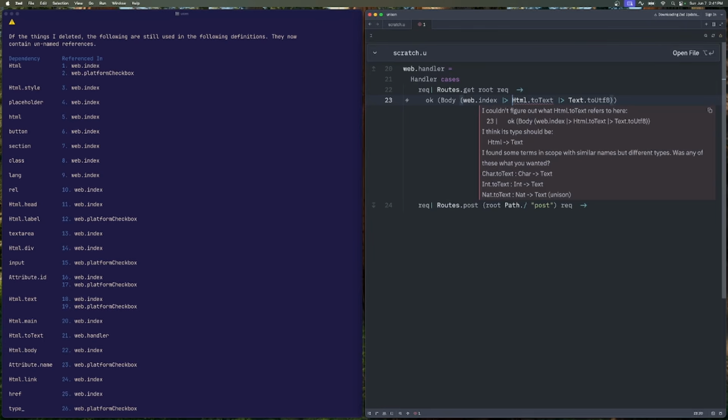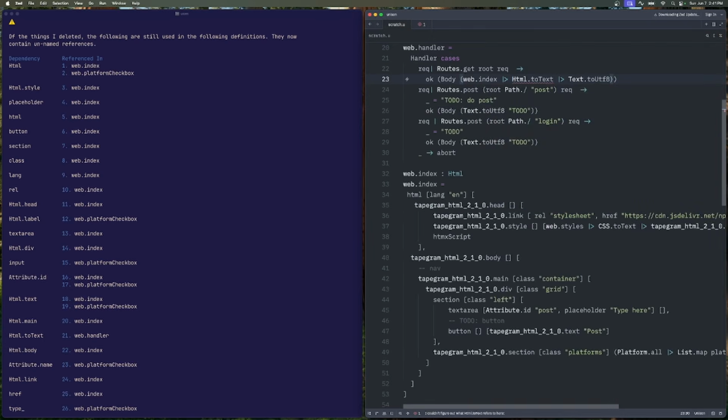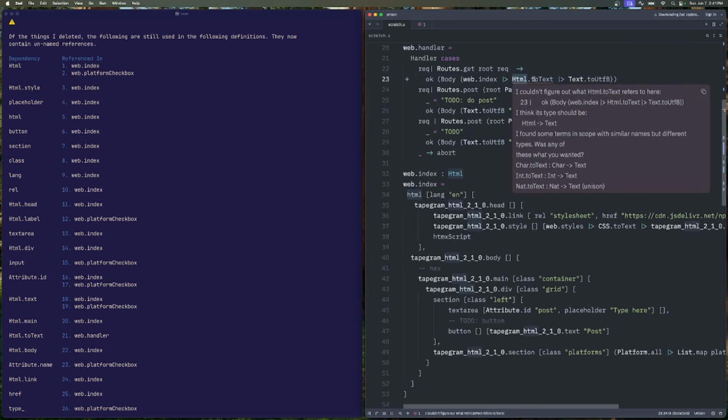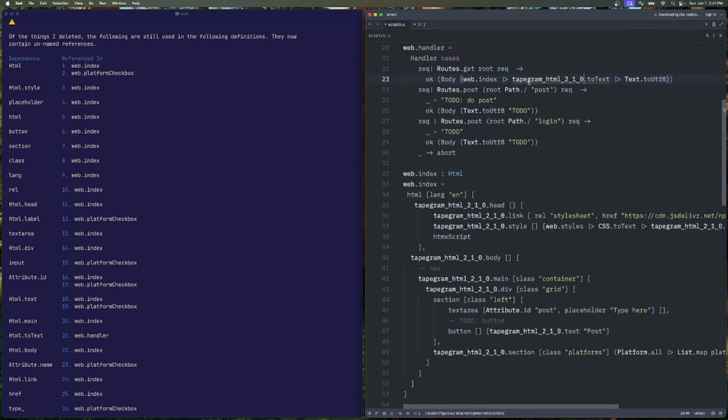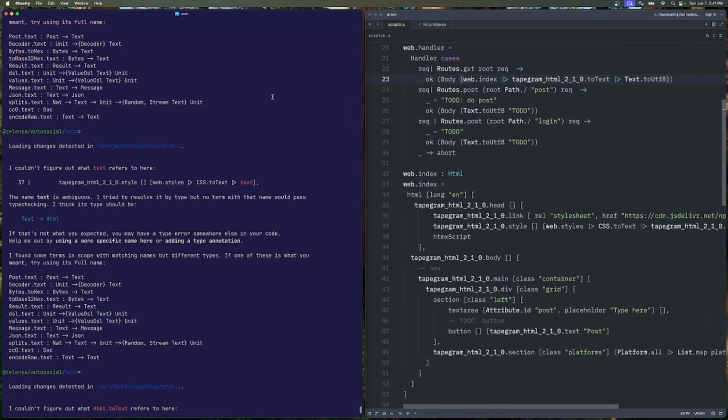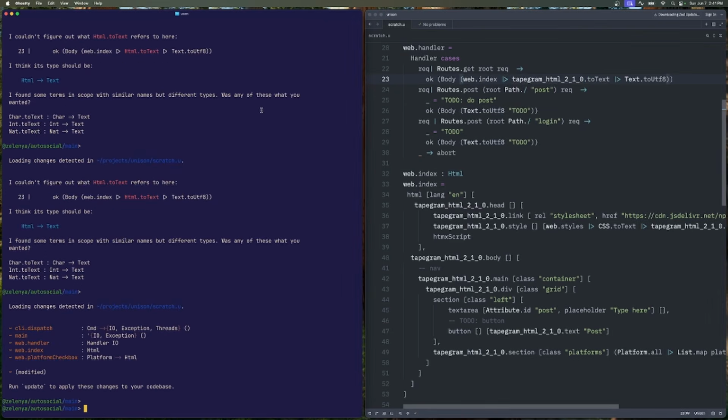Which one? This one. HTML to text. There is no text. There is this, and then we are green, right?